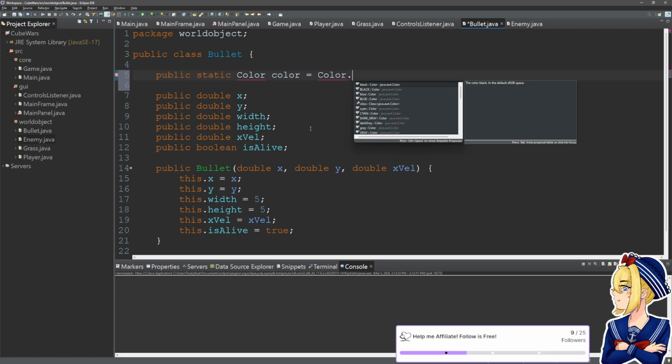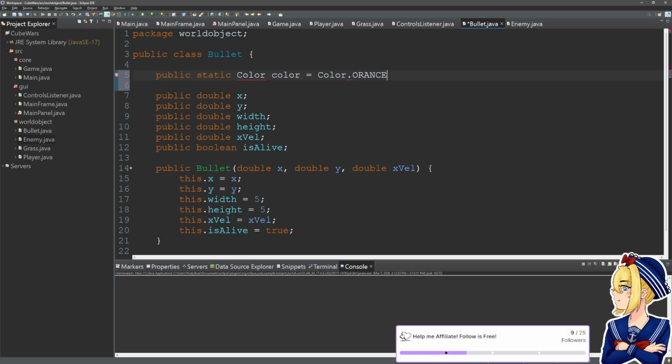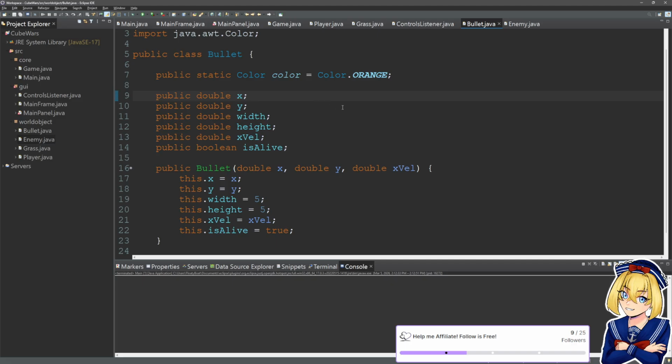There doesn't appear to be a brown color, so we might have to make one ourselves. Let's do orange maybe. Let's see what that looks like for now, and we'll import Color to get rid of those lines with Control-Shift-O if you still don't remember how to do that.